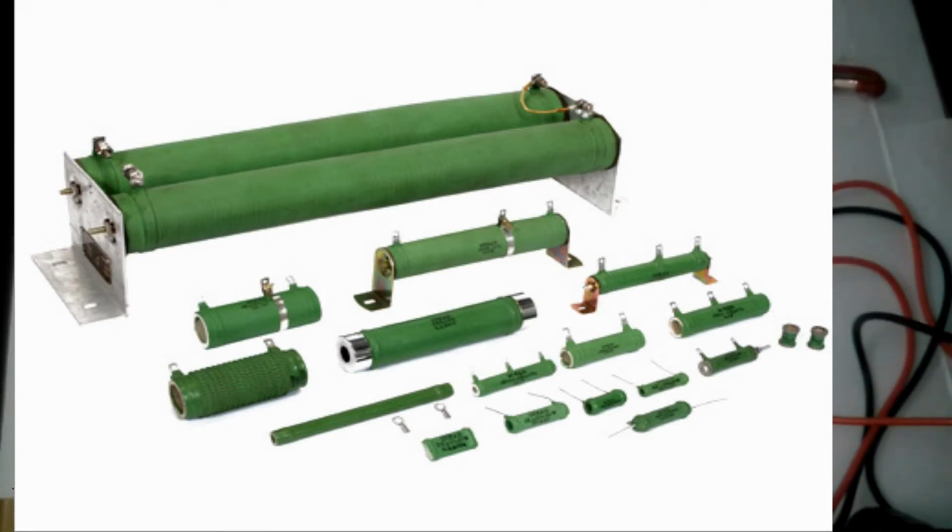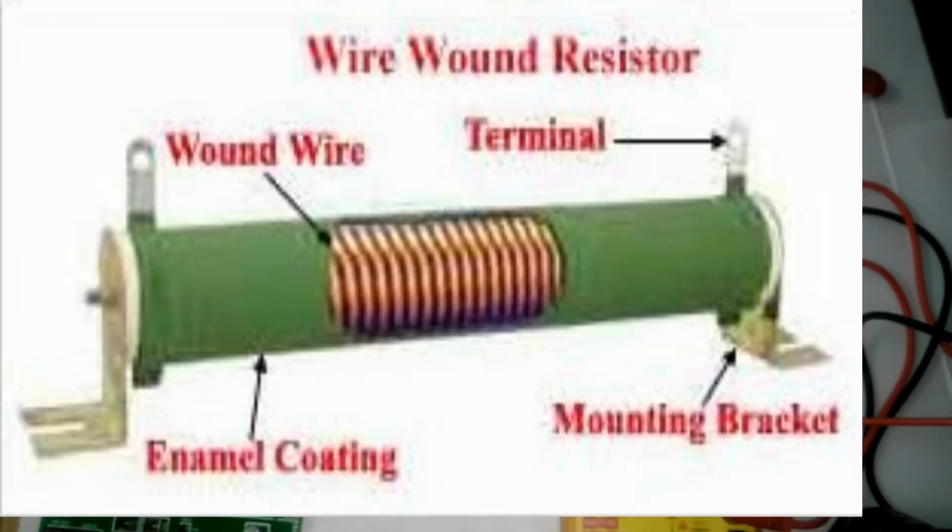This wire wound resistor is made from an insulating core or rod by wrapping resistive wire around it. The resistance wire is generally tungsten, nichrome, or a nickel-chromium alloy, and the insulating core is made of porcelain, bakelite, or ceramic materials. It is available from 2 watts up to 200 watts of power, and the value may be from 1 ohm to 200 kilo ohm, up to 350 kilo ohm also we can find this kind of resistor.